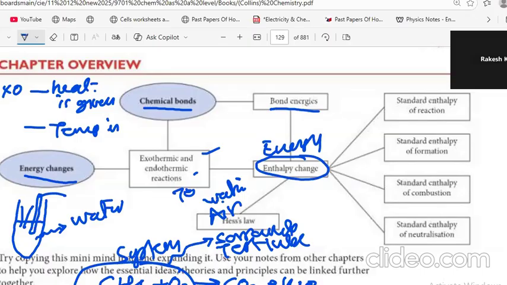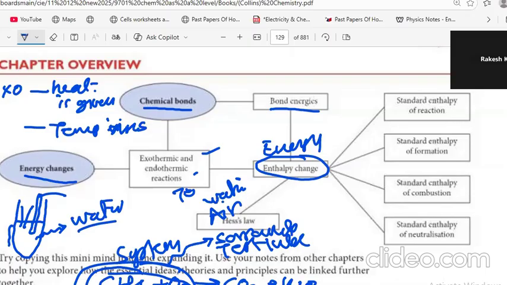So I start again. It's like this. Exo: heat is given out, temperature rises. Who takes the heat? The surrounding. Who's giving the heat? The chemicals when they are reacting. The test tube, the thermometer, all of them take the heat, and that's why the mercury in the thermometer rises, and even the water takes the heat. If you are holding it, you will feel the heat has come out of the reaction. Your body is taking in the heat. You're holding the test tube, so you are also the surrounding.